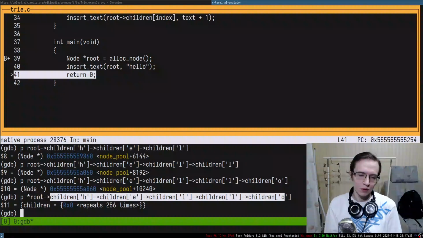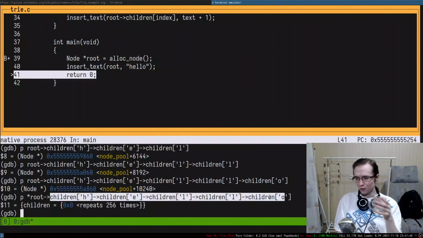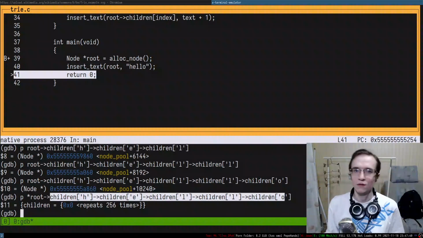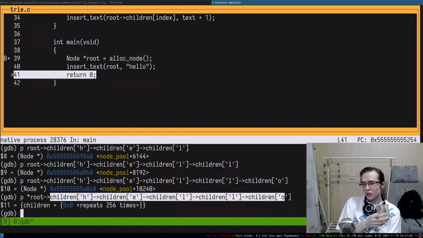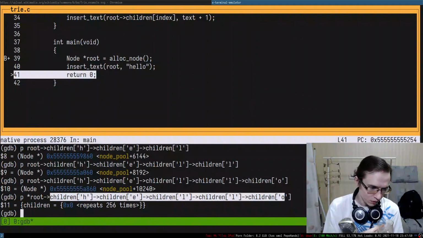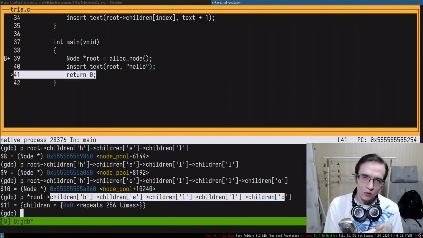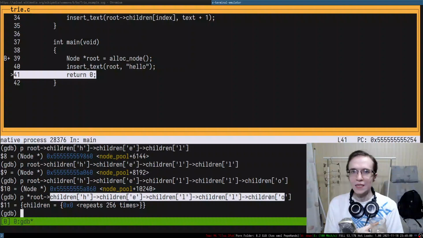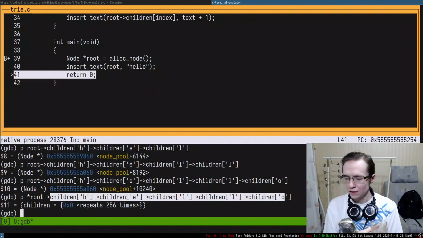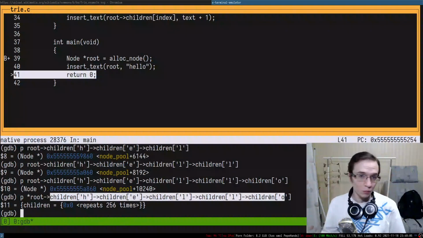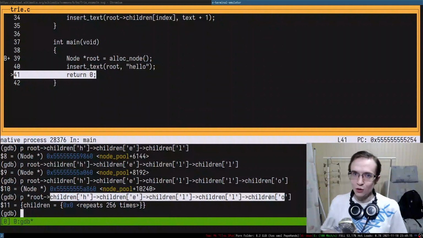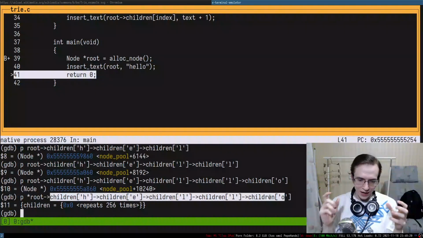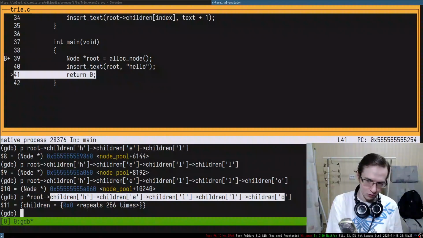We can try to write a simple printer, like a tree printer or something. Or we can actually dump the graphviz. The question is, what can we use as the ID for the node? Oh yeah, we can just use the pointer as the ID of the node. Or maybe an index within the node pool array. And it's actually super easy to compute the index within the node pool array by knowing the pointer, because you take the pointer to your current node, you subtract the node pool, and you get the index. So that's how easy it is. And then you can use that index to have an ID for the node in graphviz output.